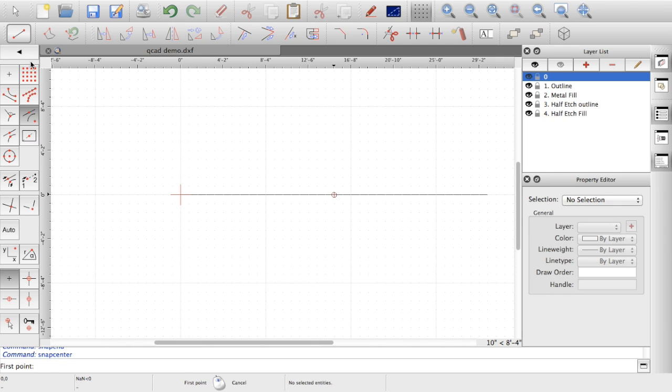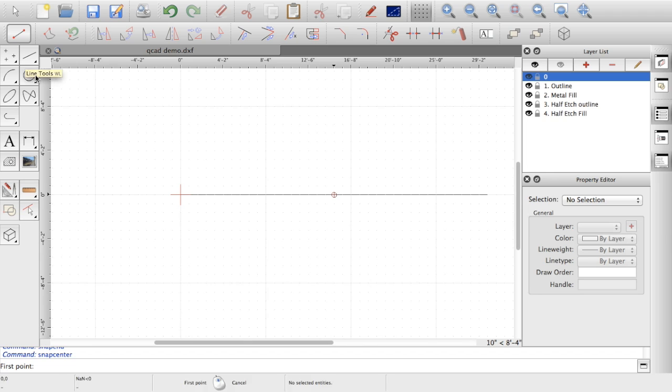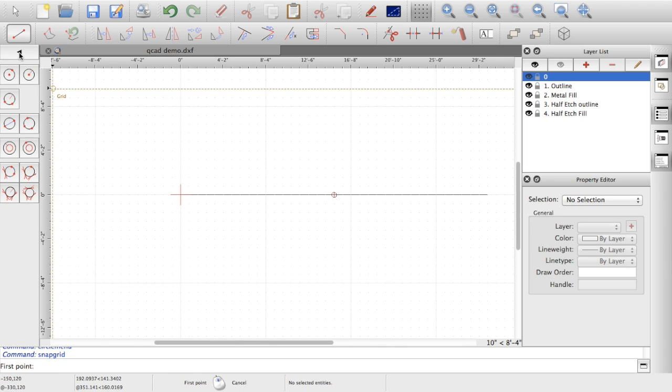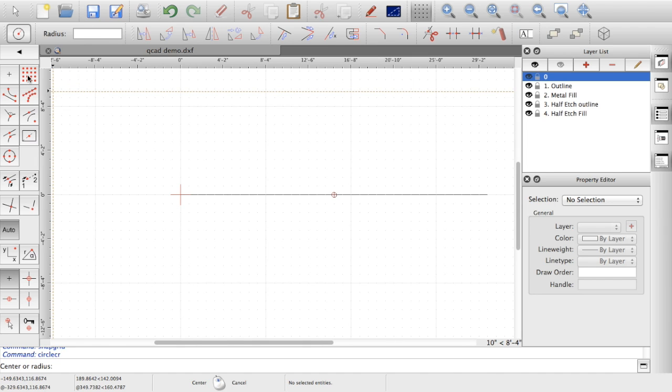But I don't want a straight line, I want a circle for the wheel. So if we go back, I want a circle. I don't want it on midpoint, I'll just do it on a grid for the minute. We can set it back to auto with that, and that's when you get the text underneath. So circle. Oh, that's still on straight line. Circle, here we go. You can do a center and radius, center and different points, concentric, tangential. If we go on to center and radius, for example, it comes up with this extra option for you to put in the radius.